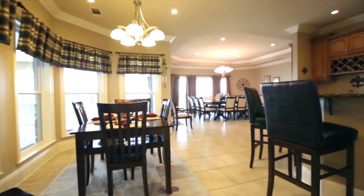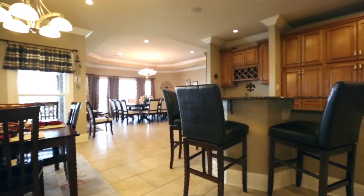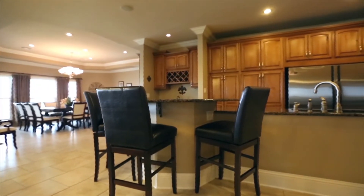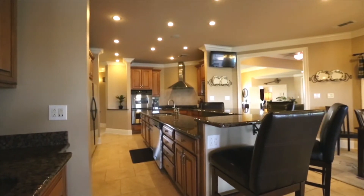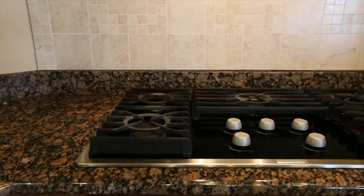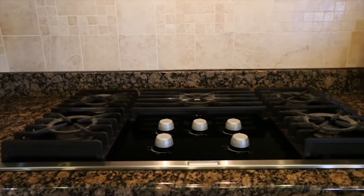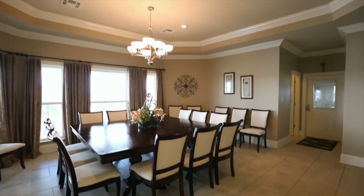The kitchen is a definite highlight of the house — so spacious, so stylish, so perfectly situated for every event your entertainer's heart desires. There's a split-level center island with wrap-around breakfast bar, deep sink, and a wide area for food preparation. You'll also love the five-burner gas stove and specialty backsplash, as well as the oversized stainless refrigerator, double ovens, and matching microwave. There's an eat-in kitchen and an adjacent dining room which is outrageously spacious.